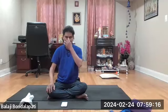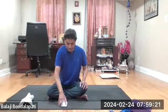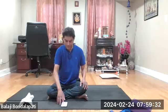Now, when you combine these two, that becomes the traditional pranayama, Nadi Shodhan pranayama, which is very good for the neurological system and also to keep our balance between right brain and left brain. It also relaxes your mind. That means stopping the thoughts, the mental chatter, all the anxiety. All that stops when you practice pranayama.